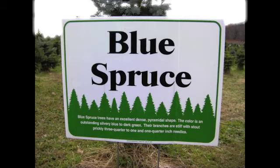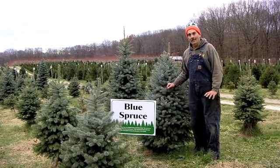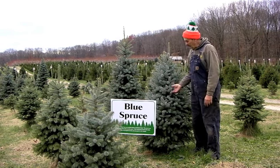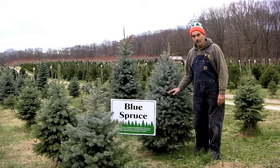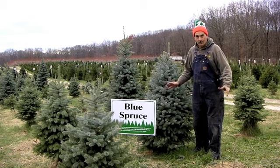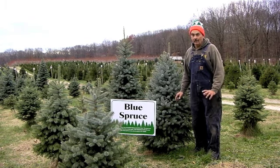The next variety we grow is Colorado Blue Spruce. If you have animals that climb your trees, this is a great deterrent — they have very sharp needles. If you go to decorate them, wear gloves. They are a beautiful tree with a blue color, very strong for holding all kinds of ornaments. It's a slow-growing tree, but it lasts a long time. It's good for animal lovers — dogs won't like it either, not because of the smell, but because of the very sharp needles.